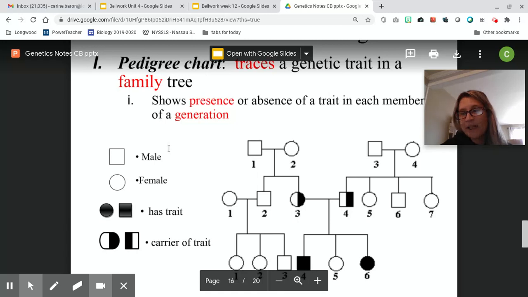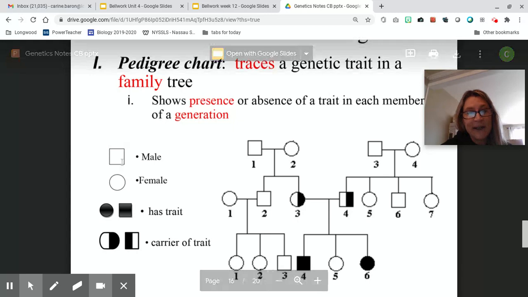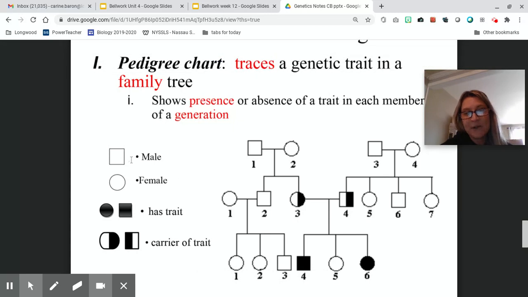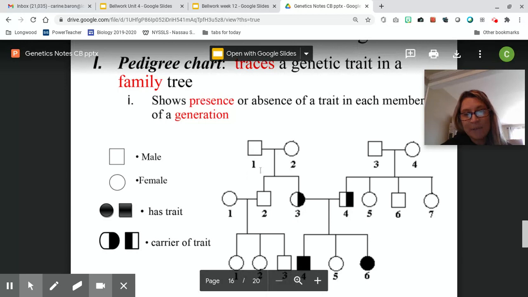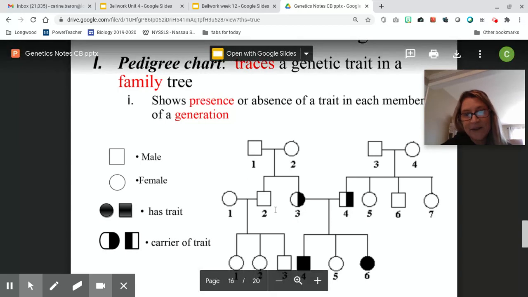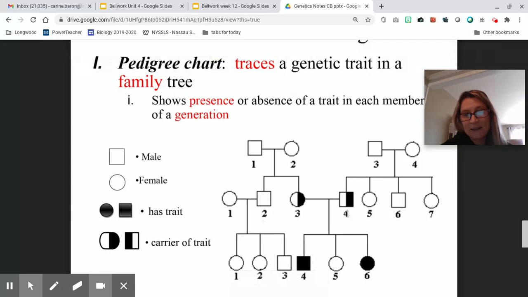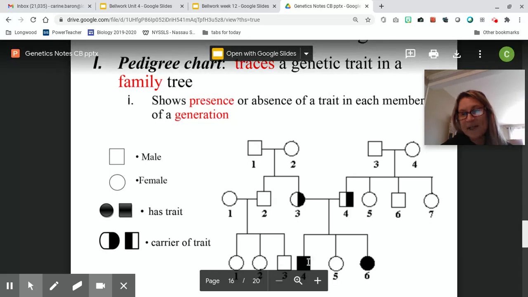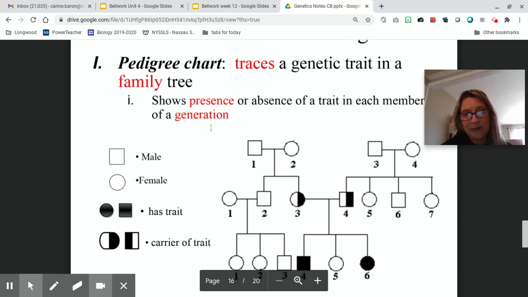So anytime you're creating a pedigree chart, you're going to use what we call a square symbol, and that's going to represent a male. So let's go through. Person number 1 is a male. Person number 3 is a male. Person number 2, male. 4, male. 6, in this line over here, 3 and 4. So we have 1, 2, 3, 4, 5, 6, 7 males in this entire pedigree chart.